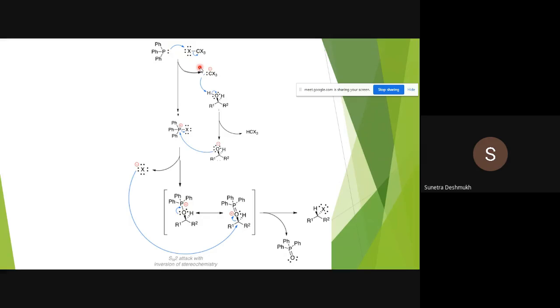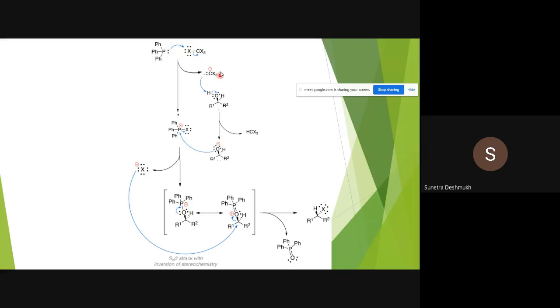Okay, it eliminates the CCl3 minus, and we will see now how to react this CCl3 minus for the next step. So we got now CCl3 minus by activation of the triphenyl phosphine. Once this triphenyl phosphine abstracts chlorine, there is the formation of one positively charged moiety. Again we have generated this CCl3 minus, so we have generated a negative moiety also.